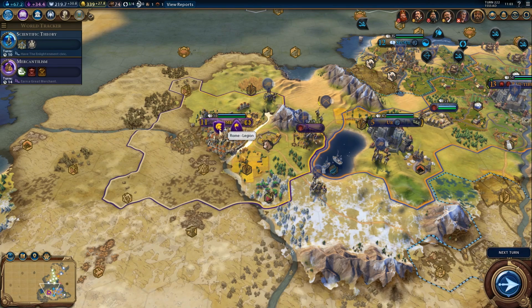It can build legions. Now, the legion is Rome's replacement for a swordsman. And because it's a unique unit, it doesn't actually require the strategic resource. So they did jump straight to building those. And that was always how the AI worked in Civilization 5. The AI would tend to spam whatever its highest combat strength unit was that it didn't need strategic resources for.